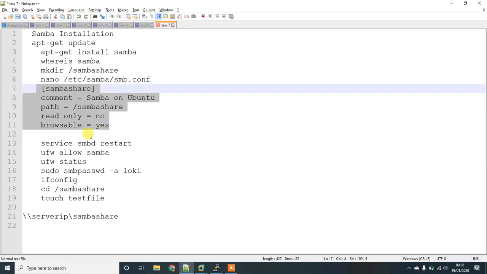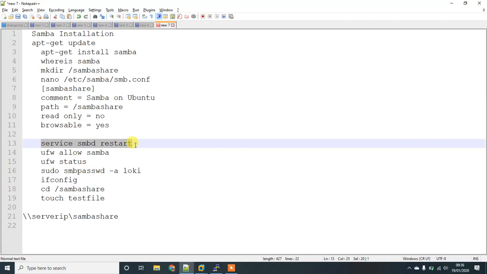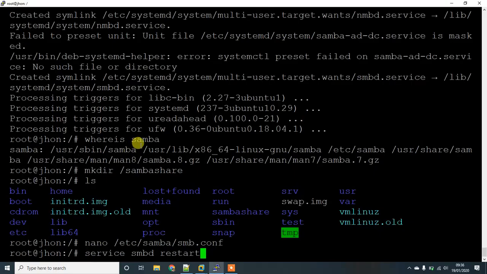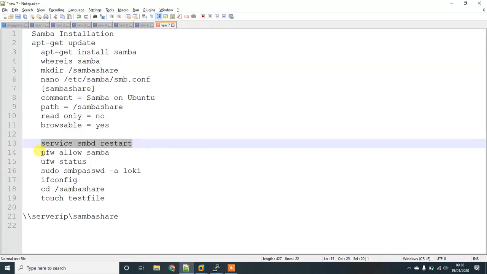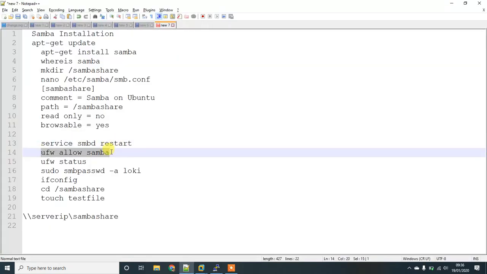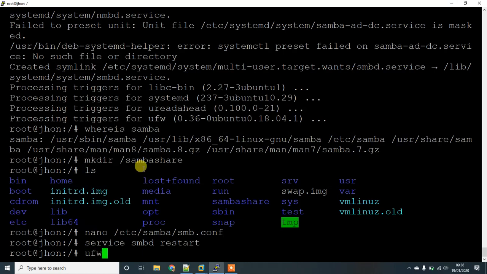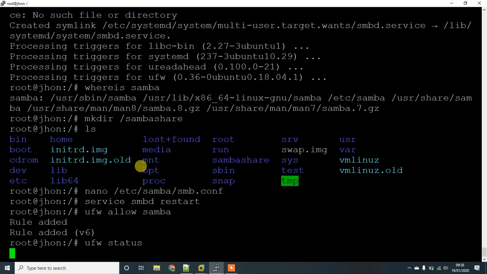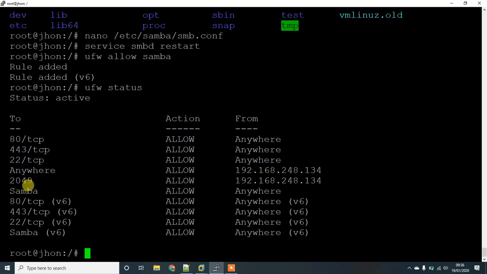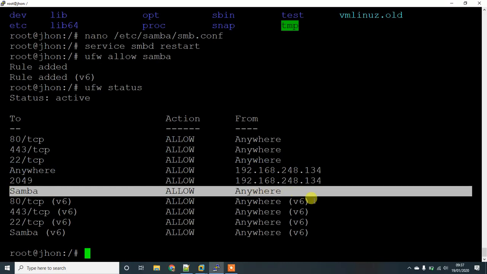Once it is done, restart the service smbd. And make sure that Samba is allowed through the firewall.